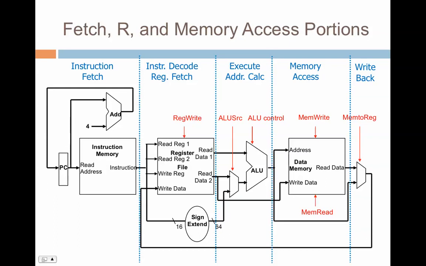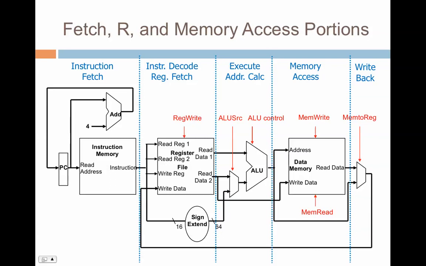Now, if you look at the ALU, we have a choice between read data 2 and the sign extender. If you're going to do an effective address calculation, then you would require read data 1 and the sign extender. If you're doing some arithmetic operation like DAD R1, R2, R3, then you are going to be reading values R2 and R3 from read data 1 and read data 2. Now that multiplexer is controlled by the signal ALU source.